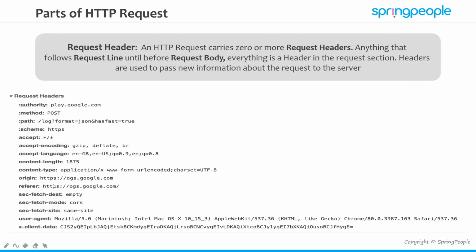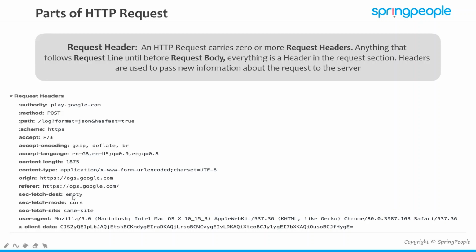Origin, this is basically if the origin is not correct or is something different, the server could have some validation on origin and could fail the request. Similarly for referer also. Origin is basically the originated request URL and referer is if it is coming from some referral website.